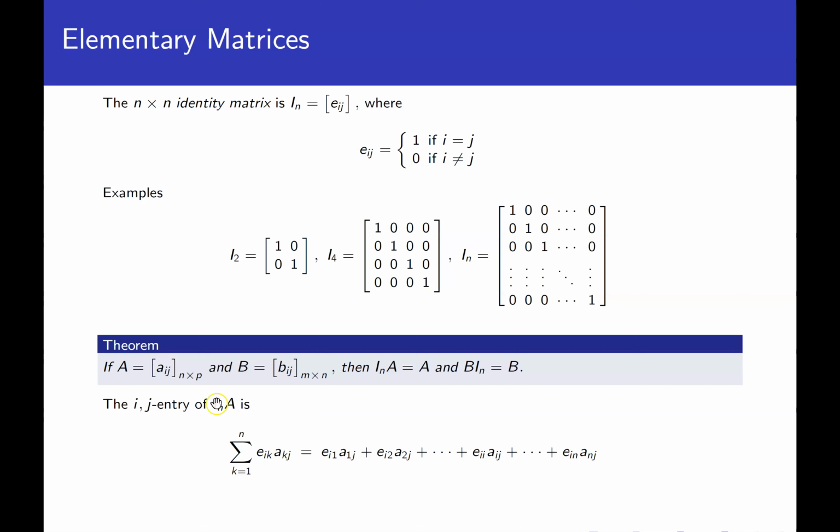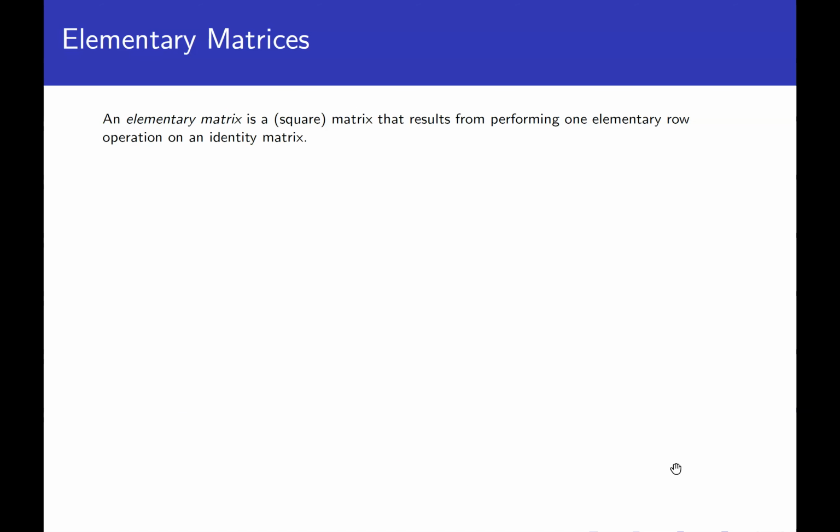We know that the ij entry in In times A is the summation as we go across the ith row of the identity matrix and down the jth column. We go across the ith row and down the jth column, write out the summation. The only one that's not zero is this one that's here. That e_ii is 1. Everywhere else we have a 0. So if we do the simplification, we just get a sub ij. So we really do see that the general entry of I times A really just does give us the general entry of A back again. And again, like I said, we did that in class yesterday.